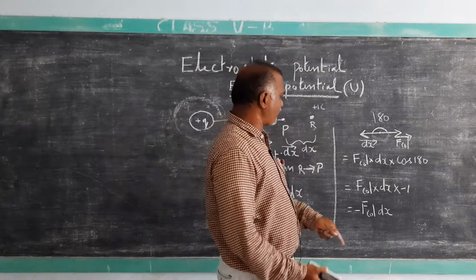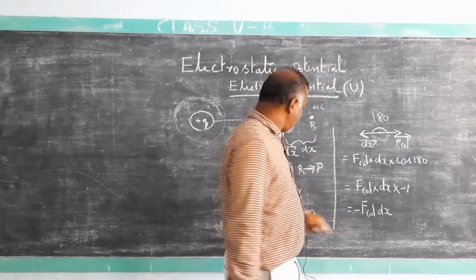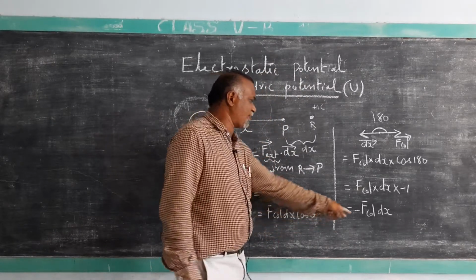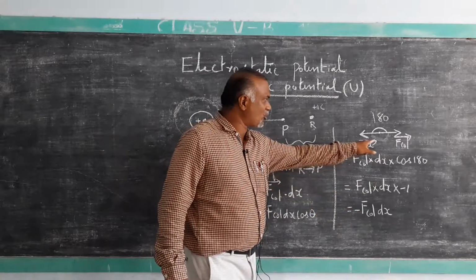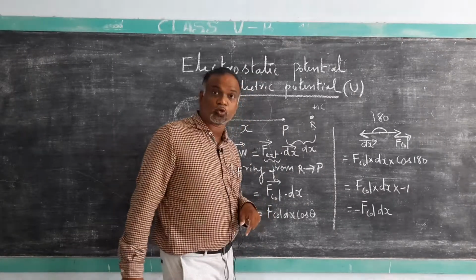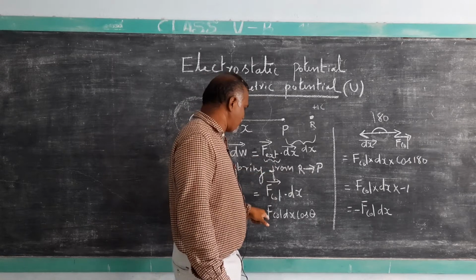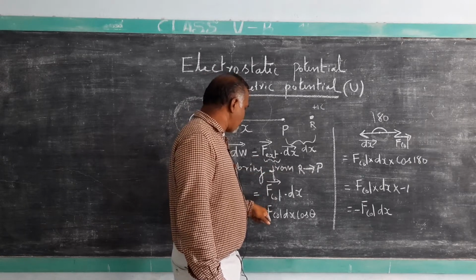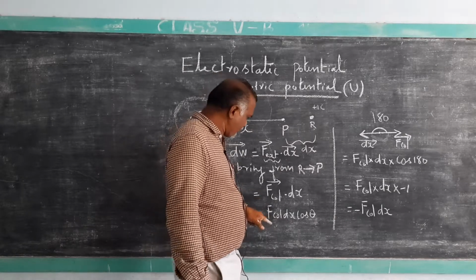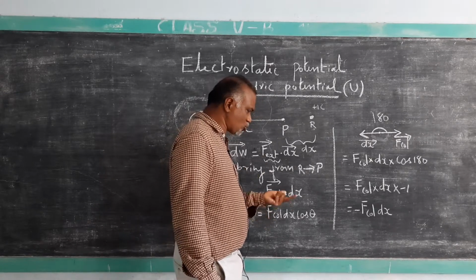A lot of people will be confused without this explanation. Simply they say that F Coulomb is opposite to F external, so we put minus F Coulomb. That is not right. Mathematically and vectorially we have to represent it, then develop it, and only then is it correct. Most YouTubers simply explain that F external is equal and opposite. But mathematically we have to prove everything. F Coulomb is equal and opposite, that is right, with the minus sign also, but don't put it like that.